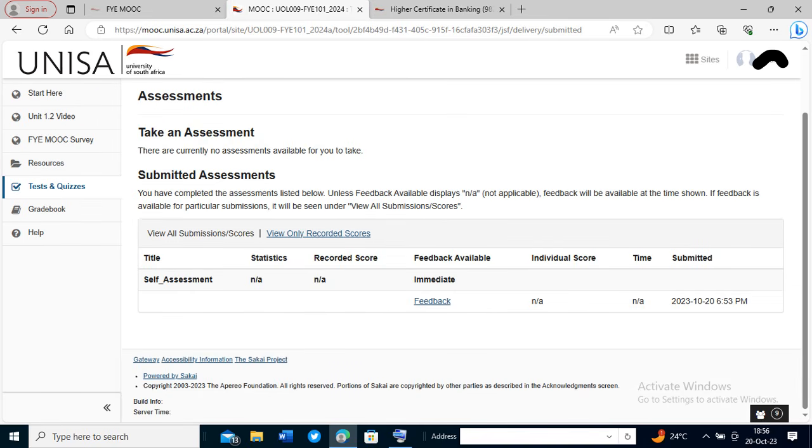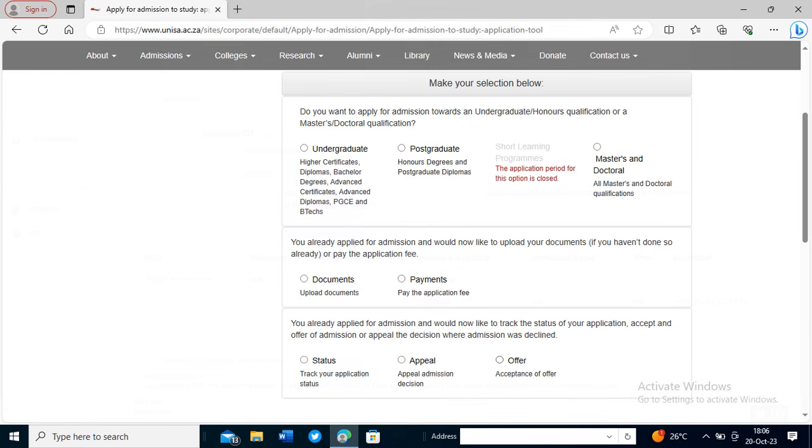Then after pressing continue, it's going to show you a feedback page. I don't know if you are going to be able to see your marks, but as long as you see it this way, it means you have to check your email, where you are going to receive a confirmation email or letter. And then from here you go back to the application page, and you press offer again.